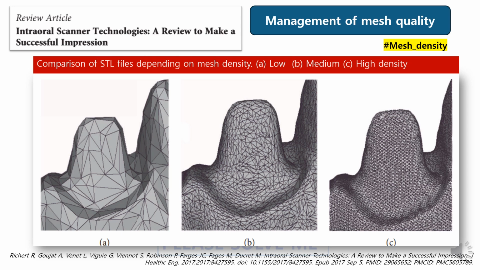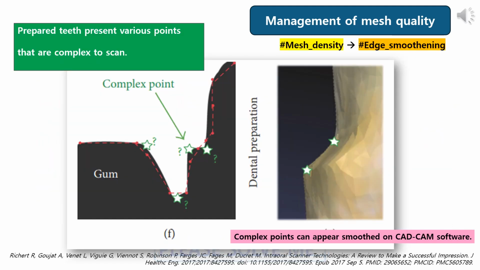And you can see that the margin area is manually prepared by hand, so it has a more complex geometry, which would not be precisely reflected in the scan data under the default resolution setting. A high-density mesh is needed to precisely display the emergence profile, but a low density would not pick up the complex curvature, therefore it results in the smoothening of margin areas. The scanner is able to display high-quality detail that we want it to, but because it's not necessary, it does not.